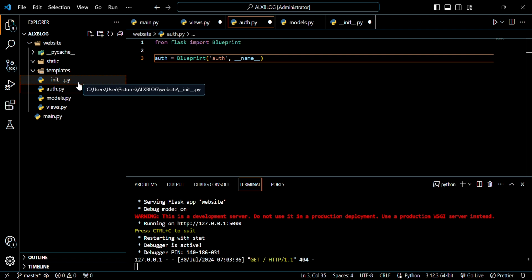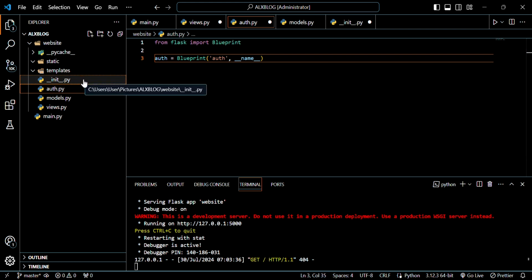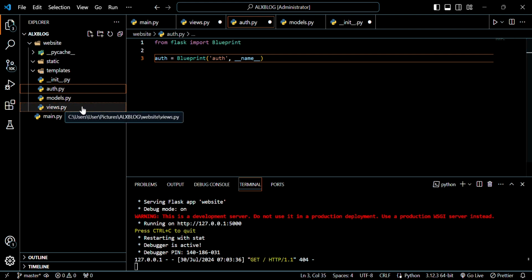How do you do that? I have to import the auth.py and the views.py modules into my init.py file, so that I can have access to these blueprints within those files.